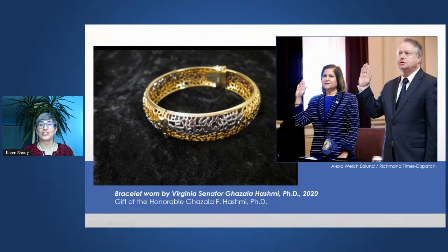a story which feels particularly relevant after the 2020 election, in which we have a vice president elect who represents many historic firsts. And I'm speaking of Vice President elect Kamala Harris, who is the first woman to become vice president in our country and also the first woman of color. So I hope that we're able to put this bracelet on view for our visitors when we open, and that you get to enjoy this and the historic story that it represents.